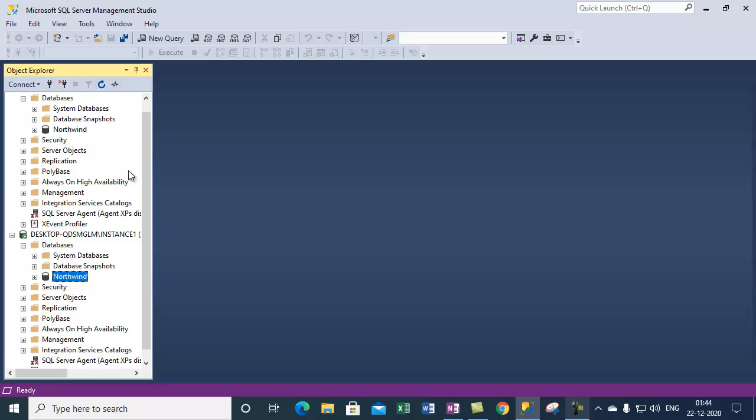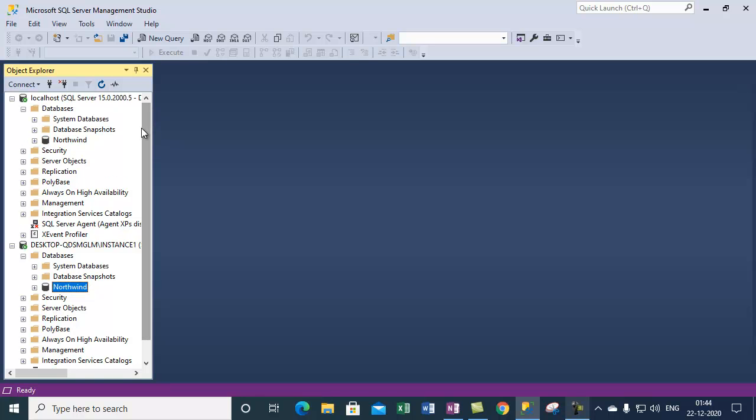And so what we have discussed is, I have shown you how you can take a backup of a database and how to restore that database under different location or separate instance of a SQL Server running on the main machine. You can do the same for an instance running on some other machine. Follow the same steps. So basically we have shown you how you can take backup and restore the same backup to a different instance running on the same computer.